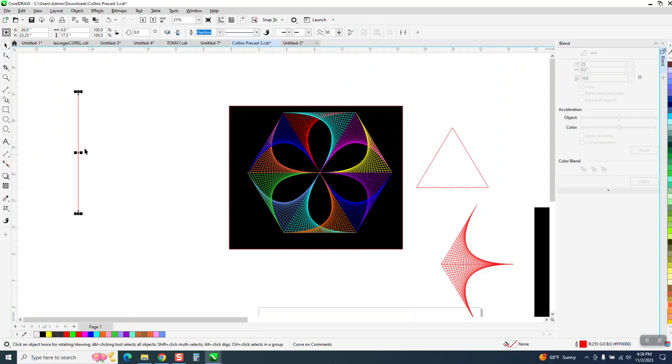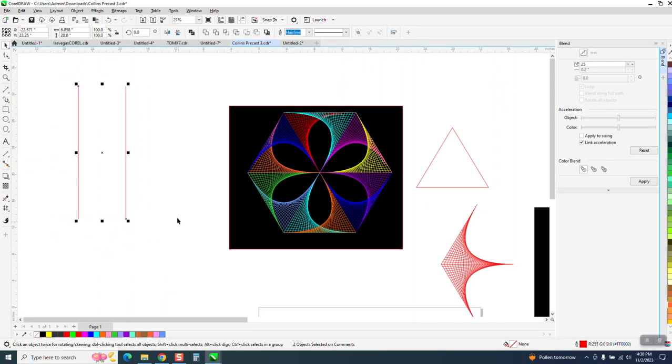So whenever you have something blended, let's just make a point of this. I drew that line going down. So if you look, the arrow's going down. If you inadvertently draw the other line going up, then you got it up. We'll make them the same length. We'll make this 20 inches. We'll make this one 20 inches.